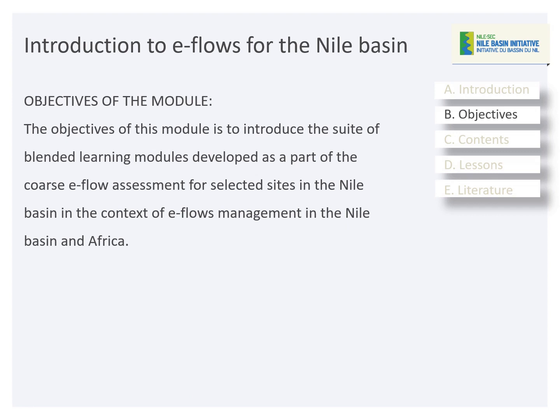Okay, moving on to the introduction or the objectives for this module. The objective of this module is to introduce the suite of blended learning modules developed as a part of the course Environmental Flow Assessment for selected sites in the Nile Basin. This is in the context of the environmental flow management in the Nile Basin, and it's applicable to other parts of Africa as well.